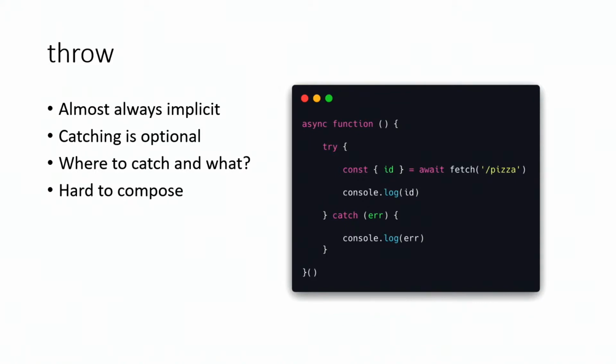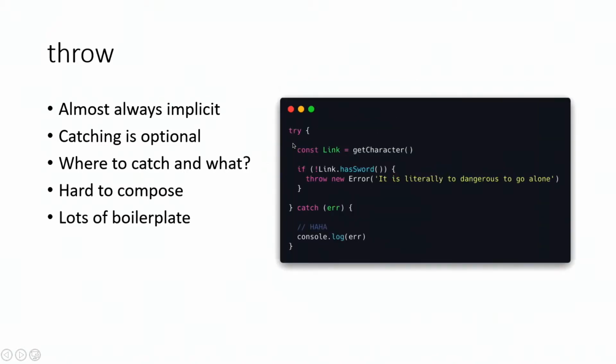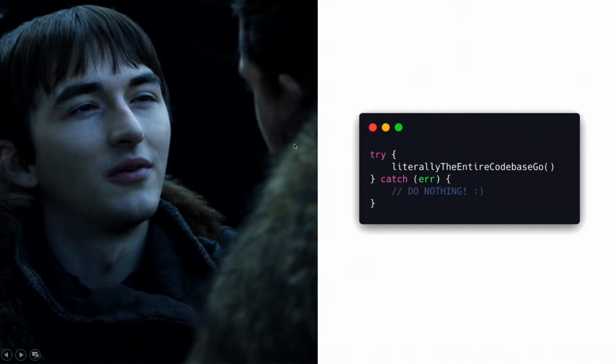Pretty much the problem of async await and try catch is described here. If you ever need this ID, it's inside of the try block, then you need to define variables outside of this block. It's not really great. And lots of boilerplate, of course. Well, try catch, never been nice. This is how I see try catch sometimes in the apps, when we wrap the entire code base and then do a console log on maybe nothing.